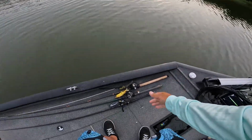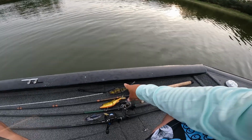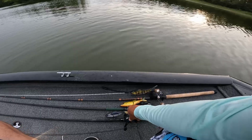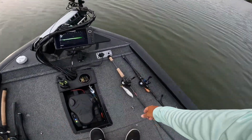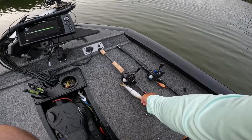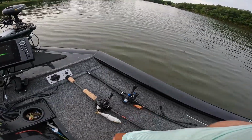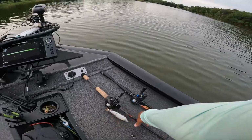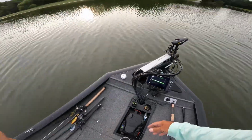Now, I got the Spro Chad Shad sitting right there. We have the 13 Fishing Glidesdale, the 6 cents Trace, and we're also running the Little Draw 6.5 inch. Got some weight on it because I like how it sinks, but I do have a lipless here in case we have a hard time finding them with the big glides. We can get them fired up on the lipless. It seems to work here. At least it did for me this time last year.